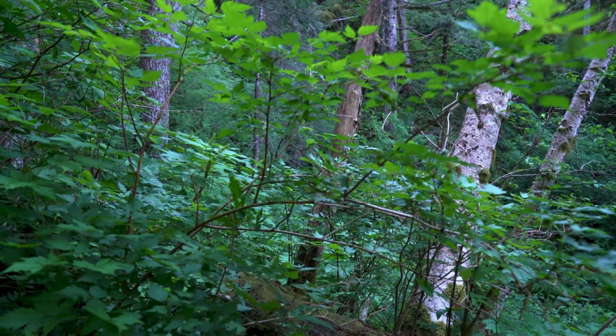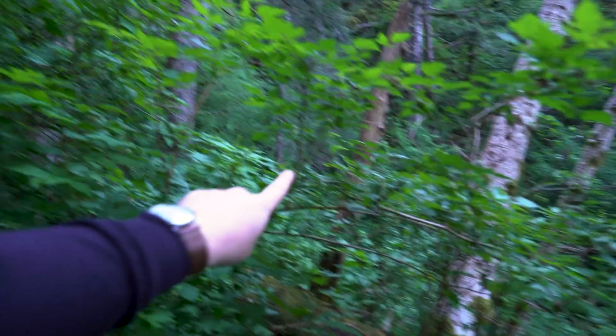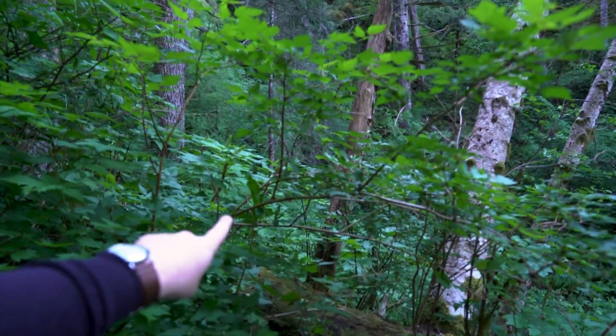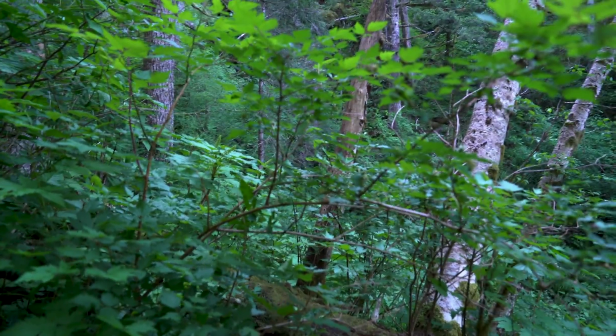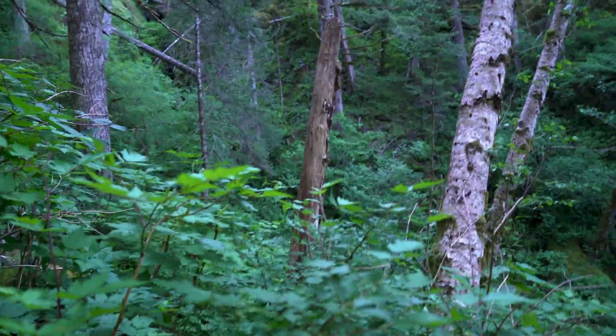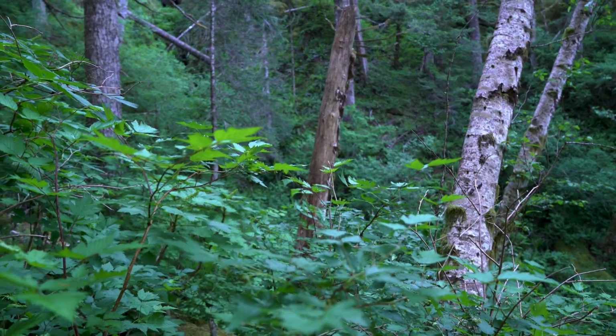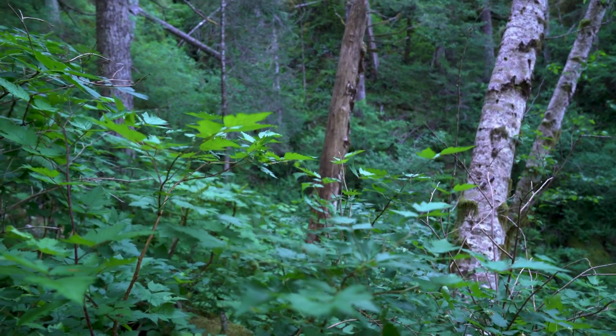I don't know if you can hear it over there, but there's a little mountain stream that comes down. First semblance of water in the trail. Let's listen for it. Oh, darn it.